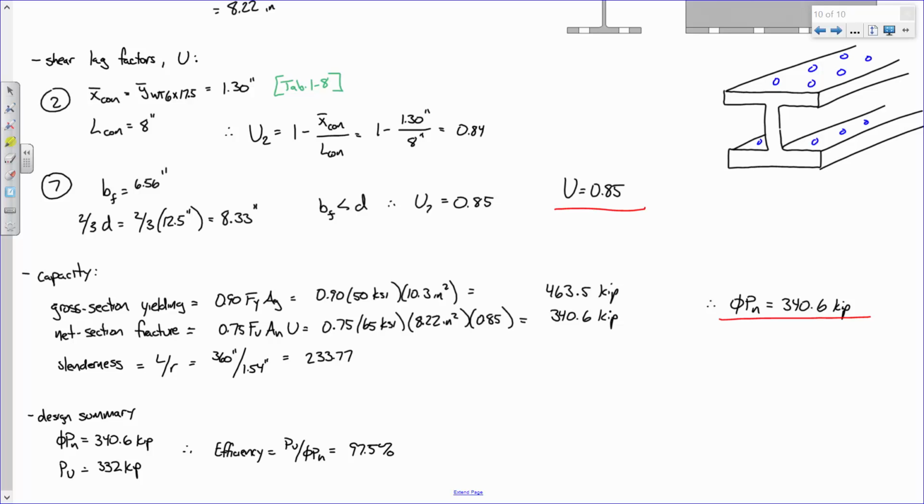Let's make sure we're looking at strategy. I want everybody to turn to the W12 by 35 section in the manual. So the Table 1-1. I want everybody to find that shape, because I want to make sure we're all speaking the same language. So I'm on page 1-26. I want to make sure that we're all clear on what we would do given these instances. Let's say that the efficiency was 73% instead of this 97. What would you do?